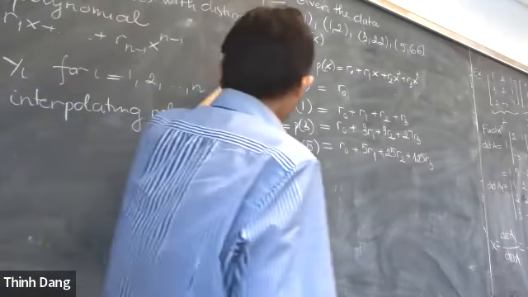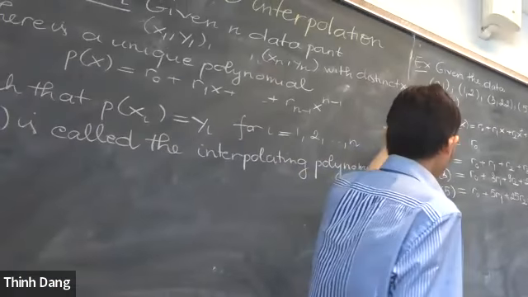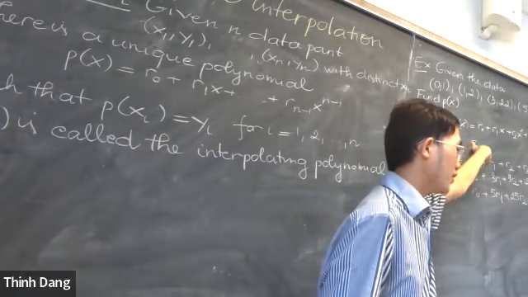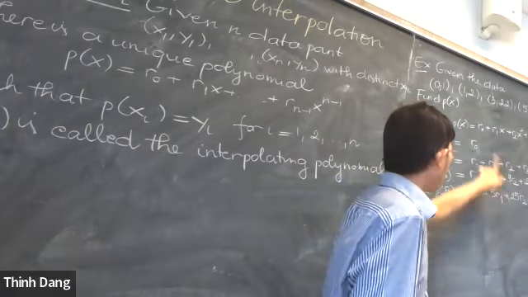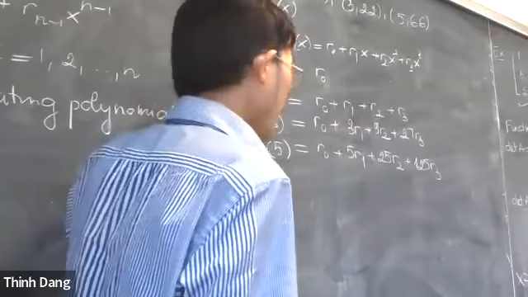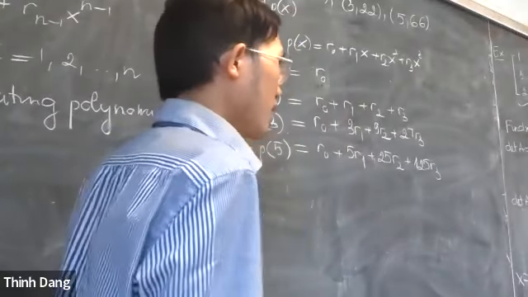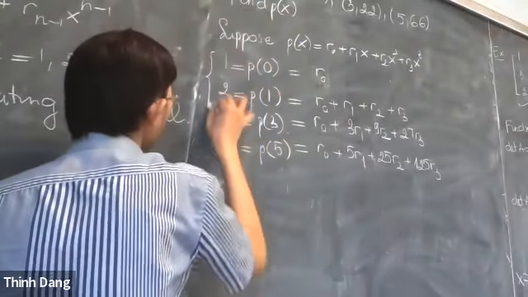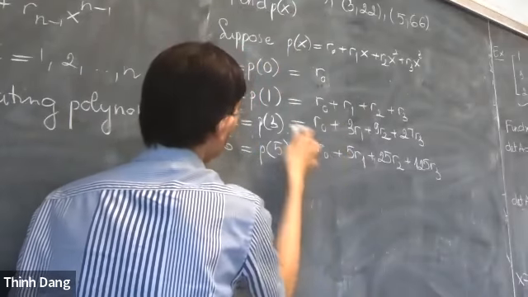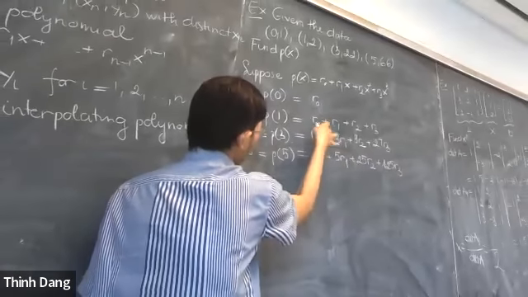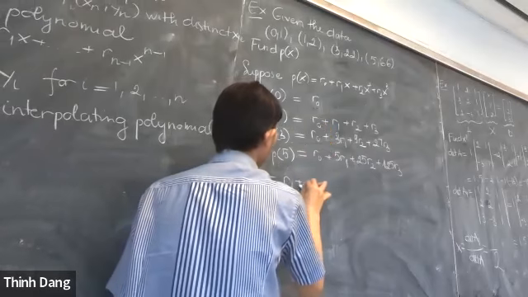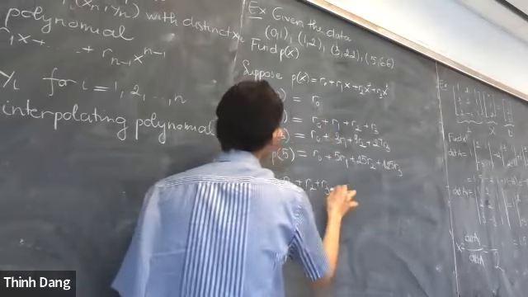Here we got four equations with 4 variables, but I already know the value of r0. So I'm going to reduce this system by replacing the value of r0 into these 3 equations over here to make the size of the matrix smaller. So all these r0 are now 1, and I'm going to cancel that 1 on both sides. So you should have 1 is equal to r1 plus r2 plus r3.